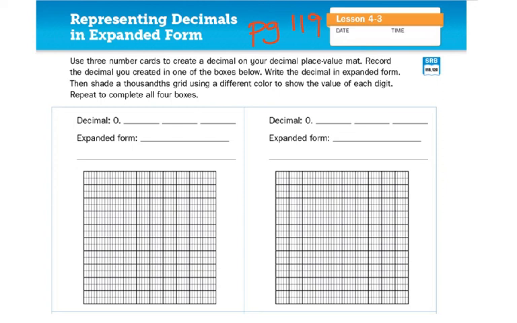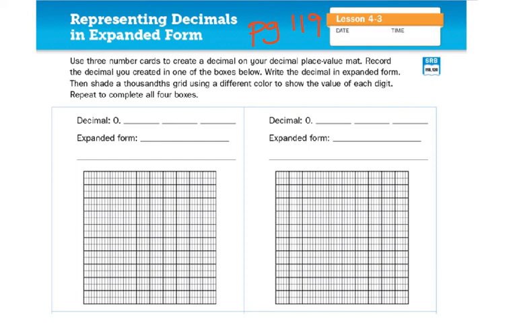So you will need 3 different colored markers, crayons, or colored pencils. Again, you will be taking a picture of this, so please make sure that you have 3 different colors. I don't want to see all of it shaded in one color. I will ask you to redo it, so please take the time right now to get 3 different colored markers.